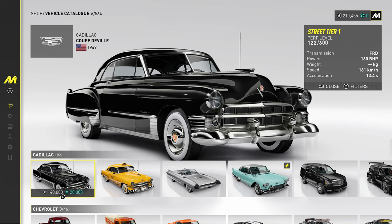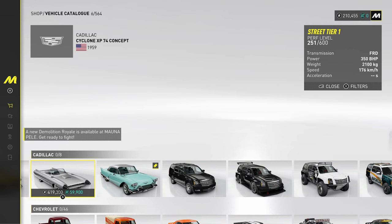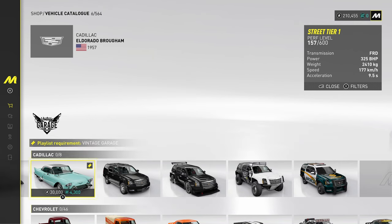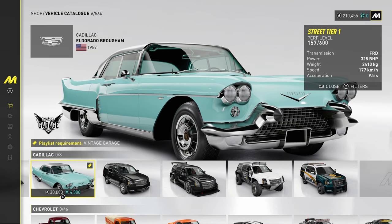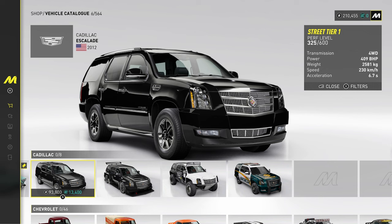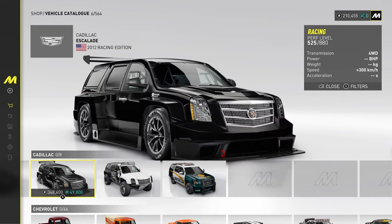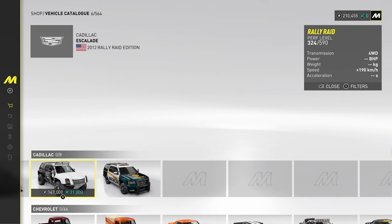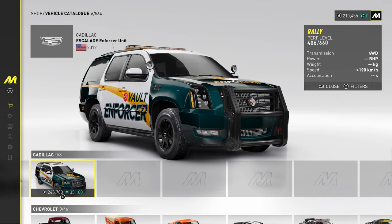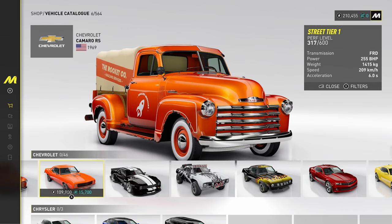Cadillac — we've got an old school taxi, the Eldorado which is genuinely a classic, and the Cyclone — this is the most aerodynamic car I've ever seen, like two cruise missiles. We've got a Cadillac Escalade — if you want to arrive in style. And a drag racing edition Escalade? Ridiculous and I love it. And a rally edition. If you remember The Crew 1, you could get a rally, drift and drag version of every car — it was so much fun.